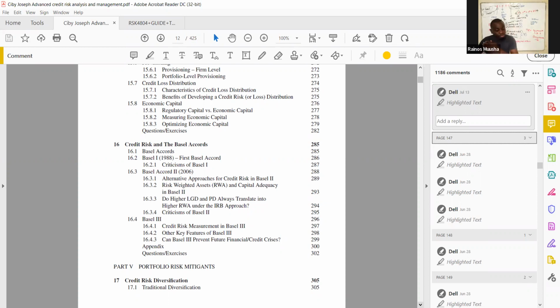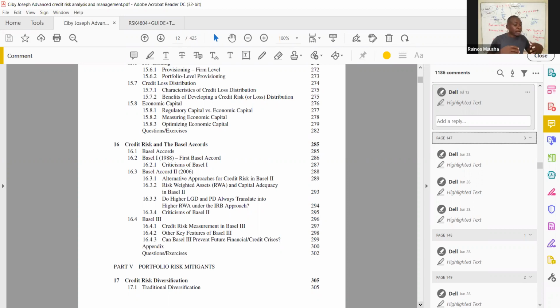Because remember, these Basel Accords have been improved over and over again, and soon we're going to be looking at Basel IV as well. So what does that mean? It means that when you look at the transformation of the Basel Accords, initially, when trying to find out how much capital you need to maintain capital adequacy, we would only take into account credit risk. But over time, they realized that the losses we suffer from our assets are not necessarily only emanating from credit risk.